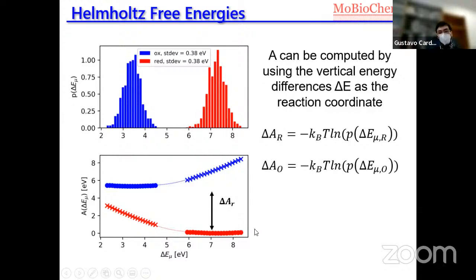then on each one of those geometries obtained from the reduced trajectory, you can compute also the oxidized state. So basically, it's like a vertical transition or vertical oxidation, in the sense that you do not vary the geometry, just vary the electron density of the system. I don't want to further go into the details, but you can do that.